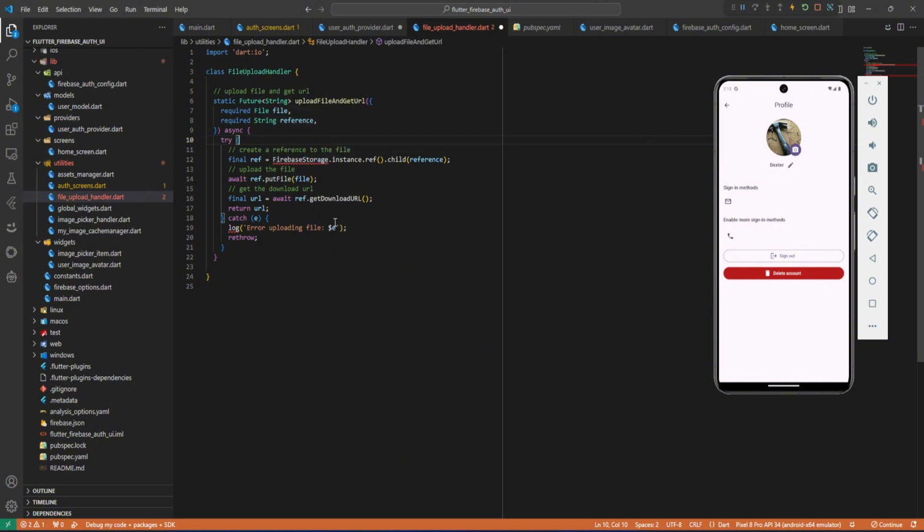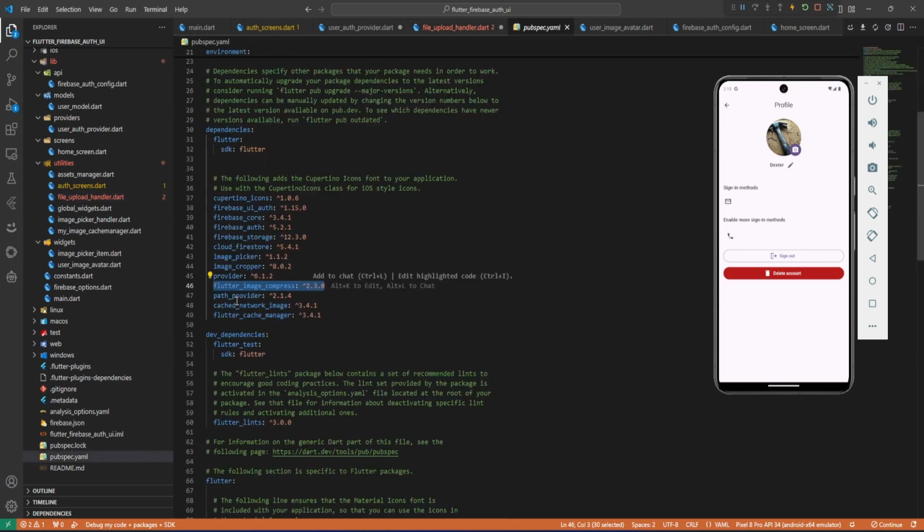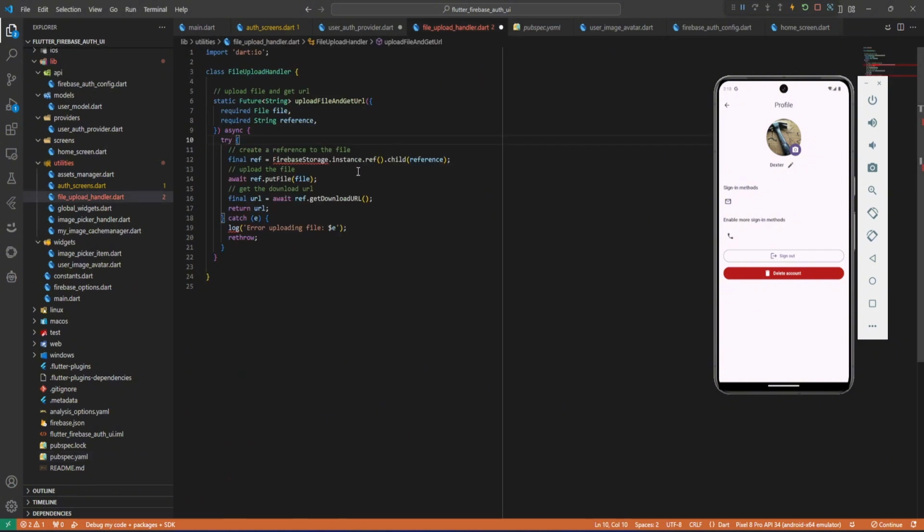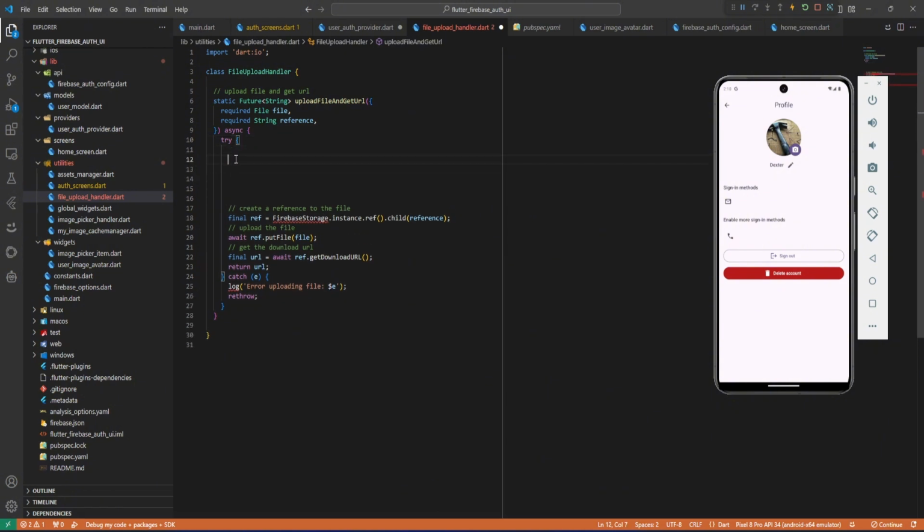That's the reason why I like using this Flutter image compress package. Then I'm going to show you how we can use it here. So before we even do this, we are going to compress that image, which is coming from the file.